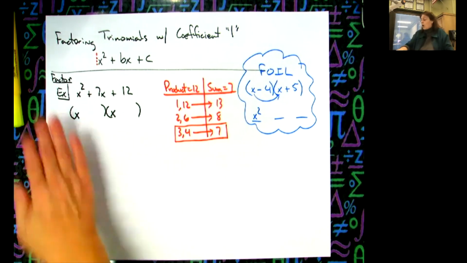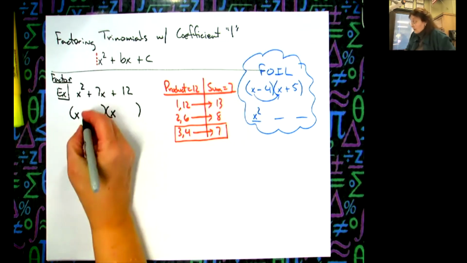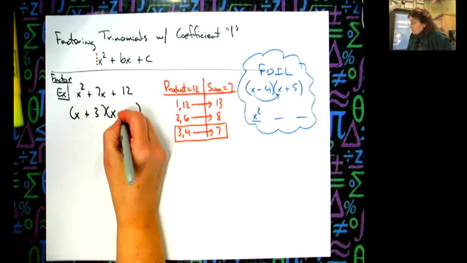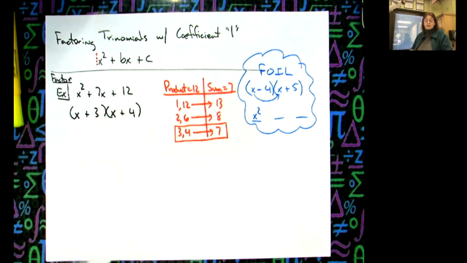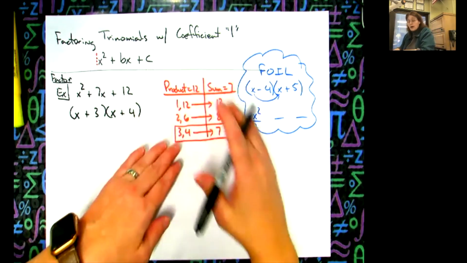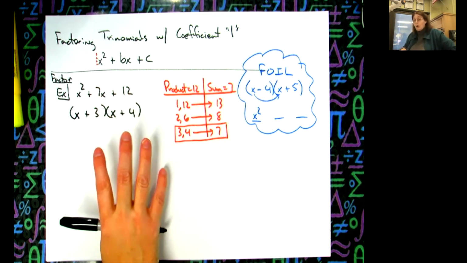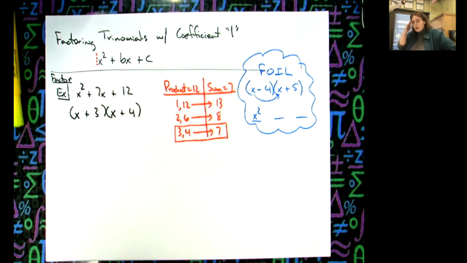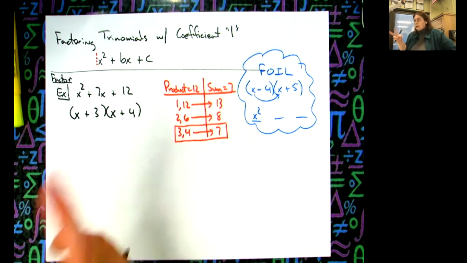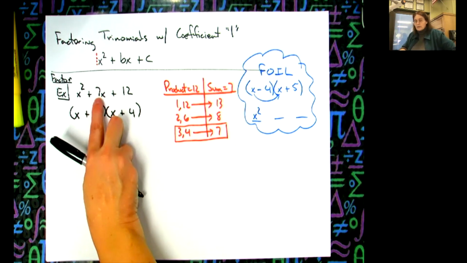All right, this was all pluses everywhere. So if I put a +3 here and a +4 there, I have factored it. I've essentially done trial and error, but yet I've organized my thinking. As you can see, especially when these numbers are really small, in your head you know 1 times 12, 2 times 6, 3 times 4. So you're thinking that, but at the same time, oh, 3 times 4, I can get the 7.